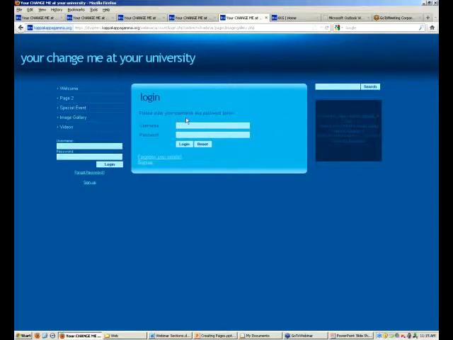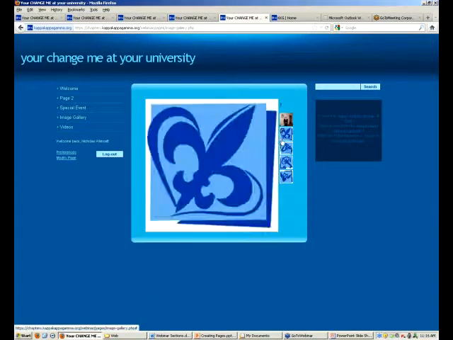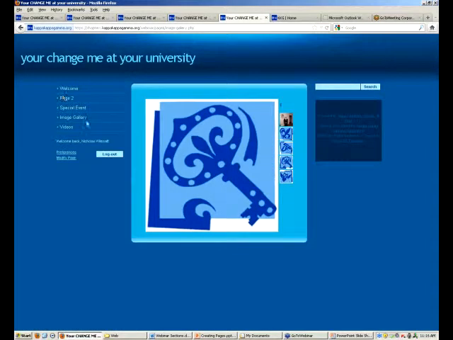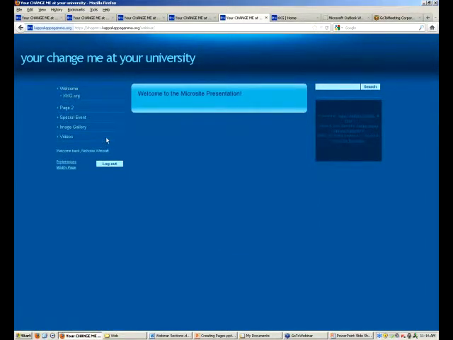So what happens is, say for example, you have a page that requires some secrecy. You don't want other public users coming in and seeing what information is on this page. You only want your members to see what's on this page. So in order to view the page, you have to log in using your information. And here we go. We see our images again. That's because we're logged in. And that's how the registered works.